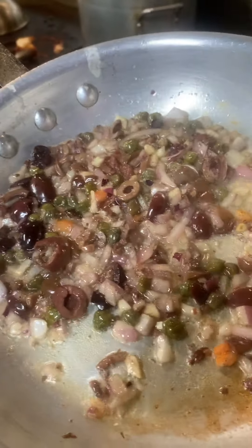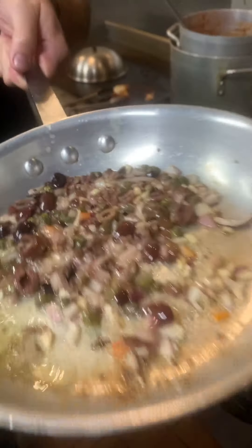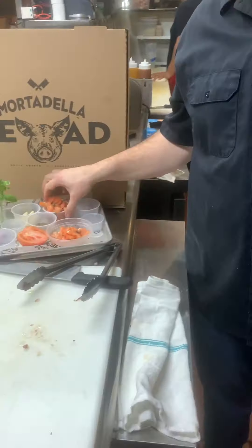You can smell the anchovies and the capers. Now I'm going to put these tomatoes in — we already mixed these with the basil. Then I'm going to put some of the tomato sauce in. Let that cook in with the other ingredients. The tomato sauce — we'll do another video on how to make that. For right now, let that cook for a couple of minutes.